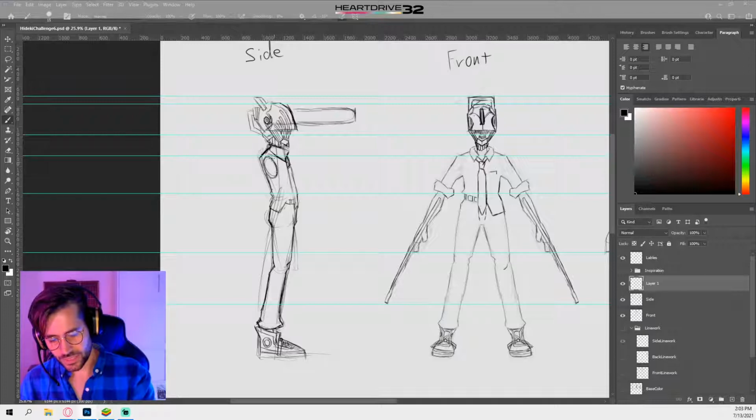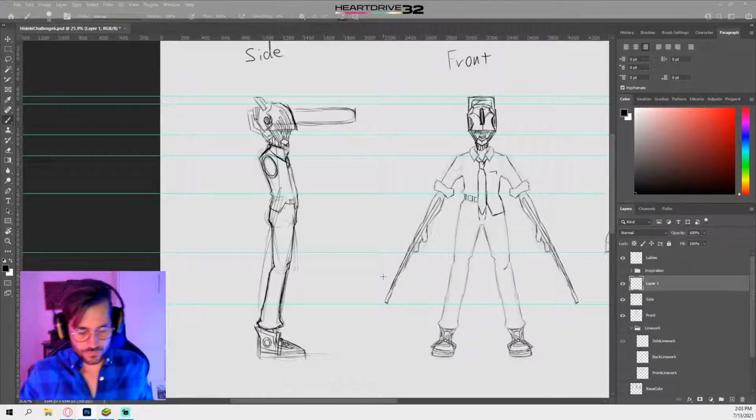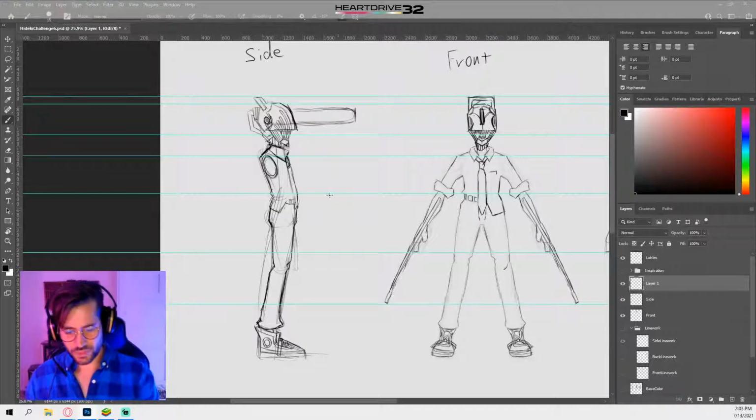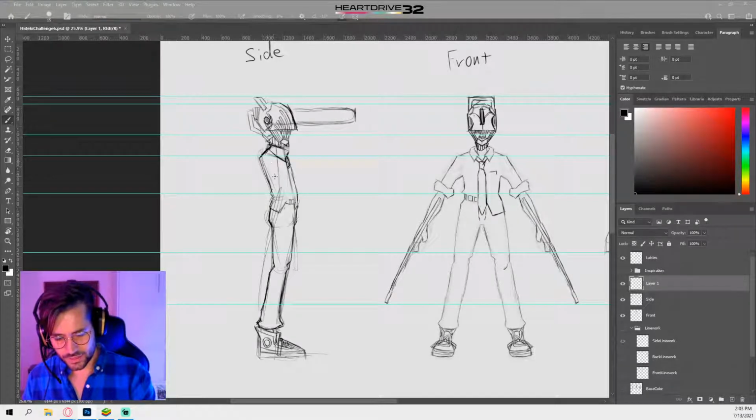Got arm socket here. Keep it aligned. Okay, down.